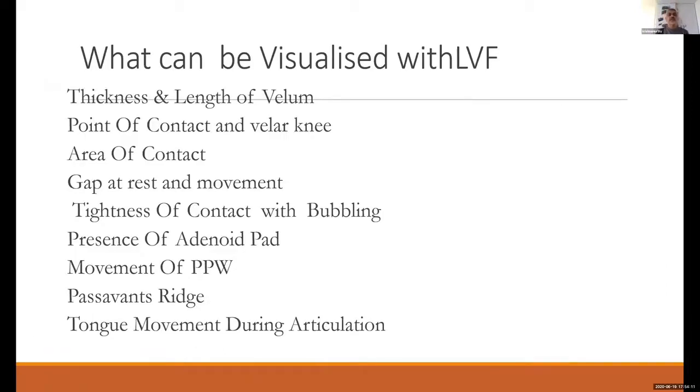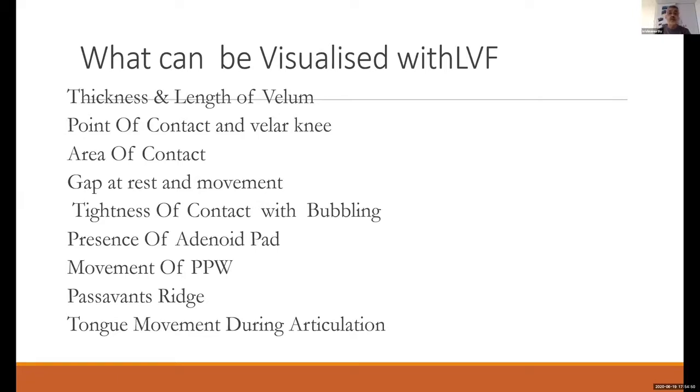So you can see a lot of things. You can see the thickness and the length of the velum. You can look at the velar knee or the point of contact. Remember, in a normal situation, as the soft palate goes up, it doesn't go backwards completely. It goes superiorly and then backwards to almost the junction of the nasopharynx with the base of the skull. And the bend in the soft palate that you see in a normal palate is the genu or the knee. Sometimes in repaired palates, they're absent. Sometimes they're weak. So even though there is movement, you find that the gap is more because the palate is going more posterior rather than posterior superiorly.